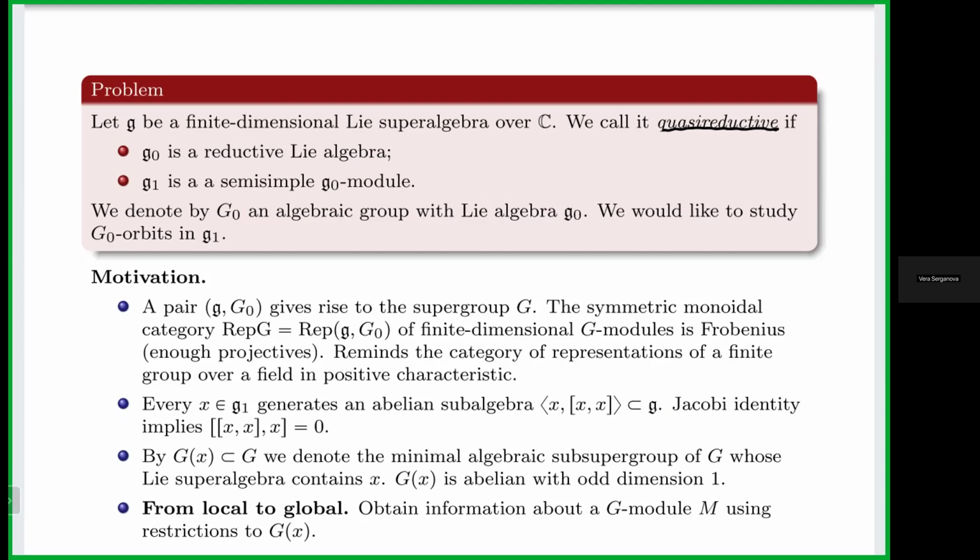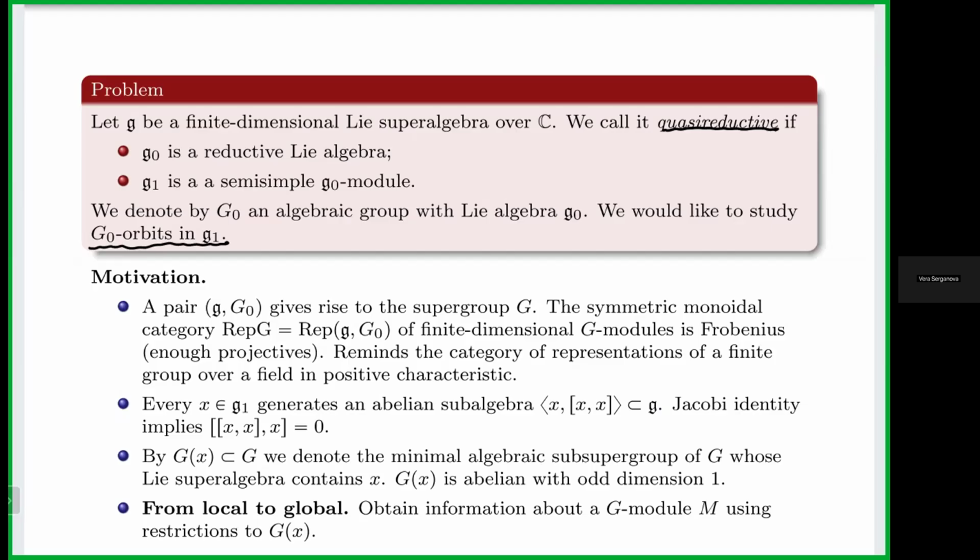So what I'm going to talk about today, we have a lot of classification results, but I would like to talk about some analogs of two things. In the classical situation, if we study the adjoint representation of a reductive Lie algebra, there are two important things. We have the Jordan decomposition, and we have the Jacobson-Morozov theorem. And in some way, similar things, or some analogs of these, exist for Lie superalgebras. We all know that the nilpotent cone in a reductive Lie algebra is a very important object for representation theory in many ways. So I would like to show in my talk how the geometry of G0 orbits in G1 plays a role in representation theory.